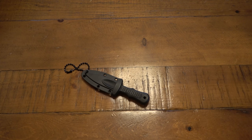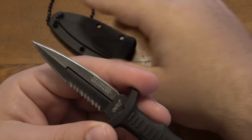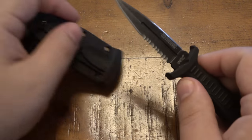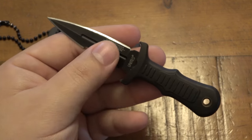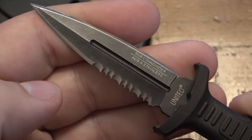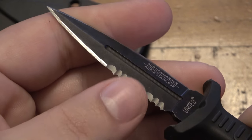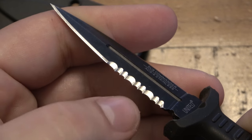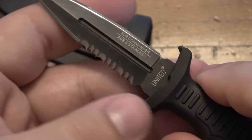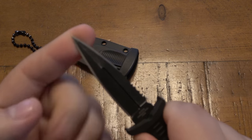Let's talk about the actual knife. This is a United Cutlery mini boot knife — the Sub Commander. I've had this one for at least a decade. It goes into the sheath very nicely in either direction because it's the same shape both ways. This one has a combo edge: a full plain edge on one side and serrations on the other. The steel is AUS-6, which is a very soft steel, so I've sharpened it quite a few times because it actually gets used. The serrations work very well — the scallops aren't too close together. It's super sharp, has a nice little grip, and it pierces in very easily because of that fine point sharpened on both sides.